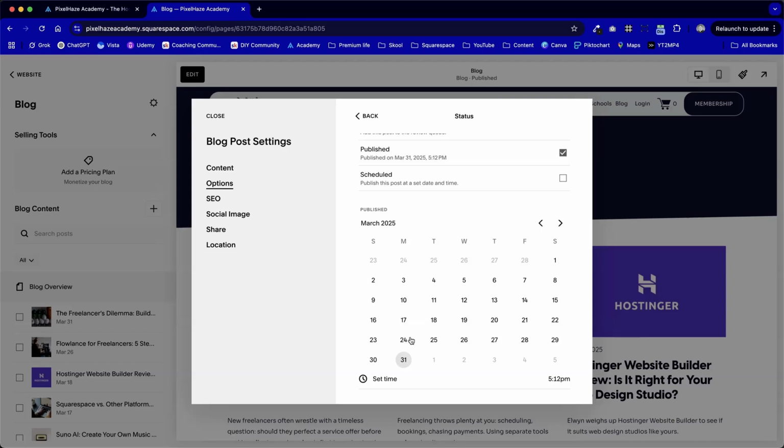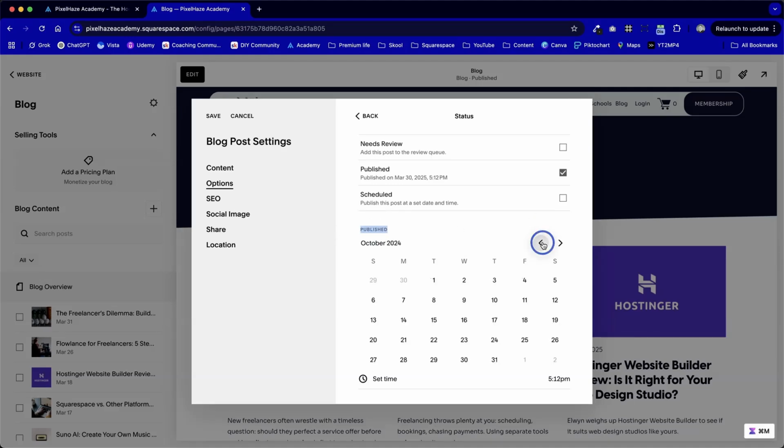As you probably guessed, all we're looking at now is if I change this one from March the 31st to the 30th, we could change that. If you wanted to go back several years, and this is an absolute pain when transferring a blog from a different system like WordPress, for example, and we want to archive maybe 10 years ago, unfortunately, there is no quicker way of going back. So we have to do this. And yeah, that's the bit that's not really fun.